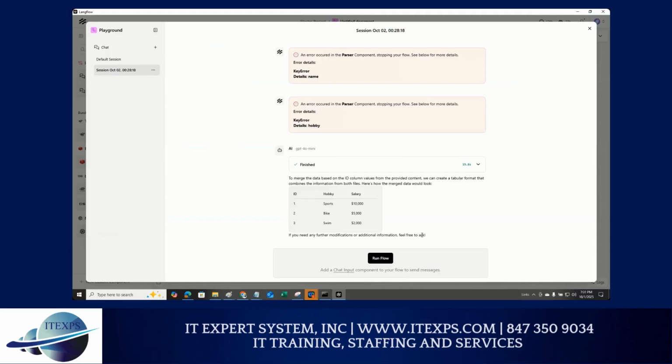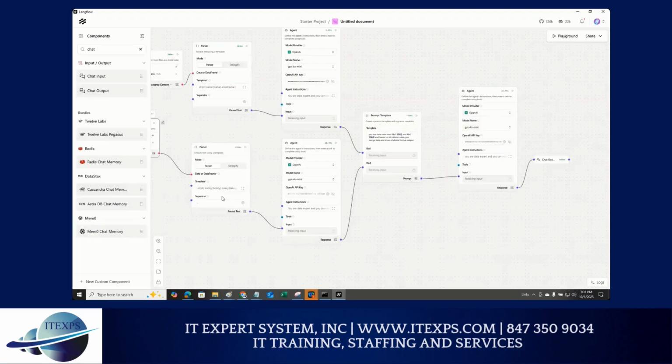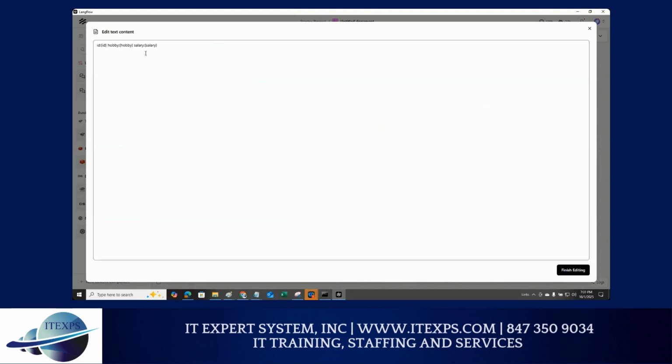So if you need any further modifications, so ID, hobby, and salary. So it got this one. So it came here. It did not yet go through here, right? Technically. So maybe I remove this comma. Oh, I don't have a comma here. Salary, right?